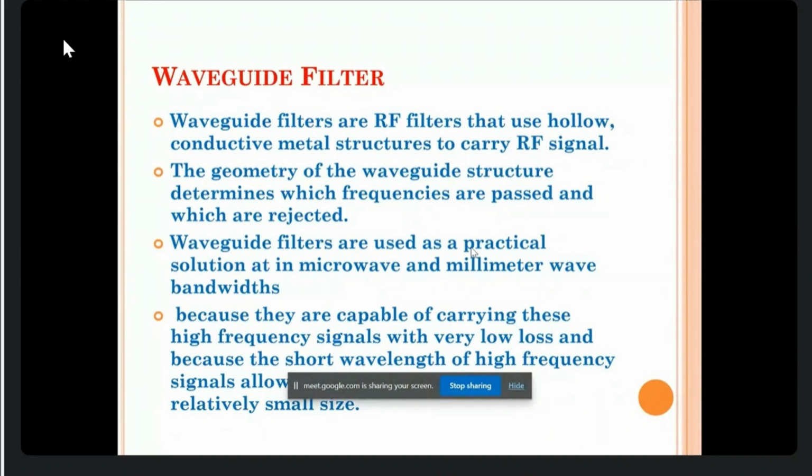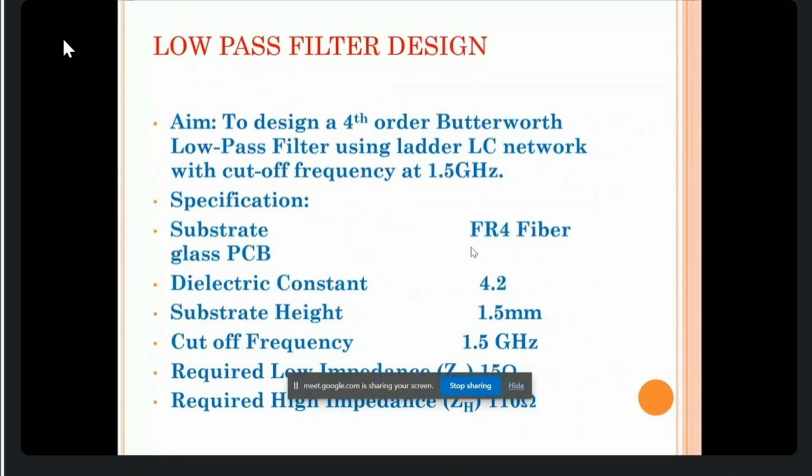That is another area. Now I am showing one example of a low pass filter design that was done in our laboratory. This is also available in much of the web material. This is one of the laboratory experiments we give to our PG students: to design a fourth order Butterworth low pass filter using an LC network at 1.5 gigahertz.